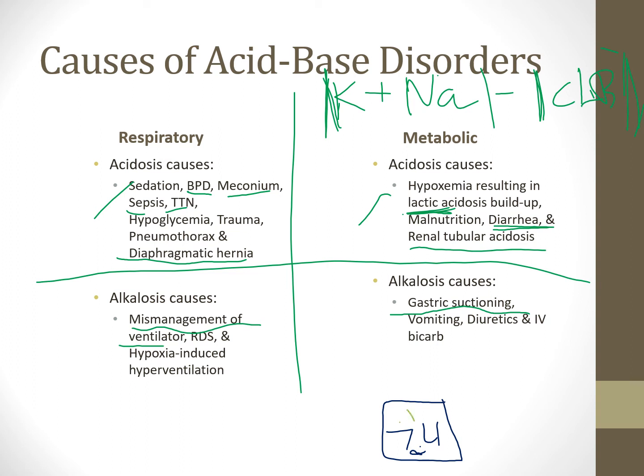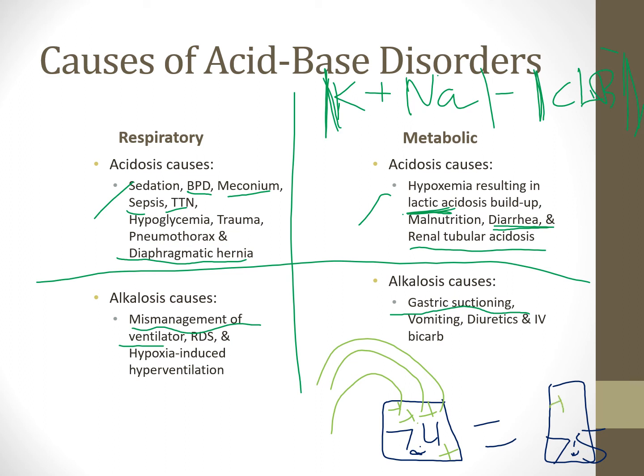So I'll just draw little plus signs, right? Hydrogen ions. So I decide I'm going to extract some of those hydrogen ions. I'm going to take them away from this solution. What's going to happen to the solution? If I take away the acid, the solution's going to become more basic. So now it'll be closer to a 7.50, right? Right, because now there's less hydrogen ions.